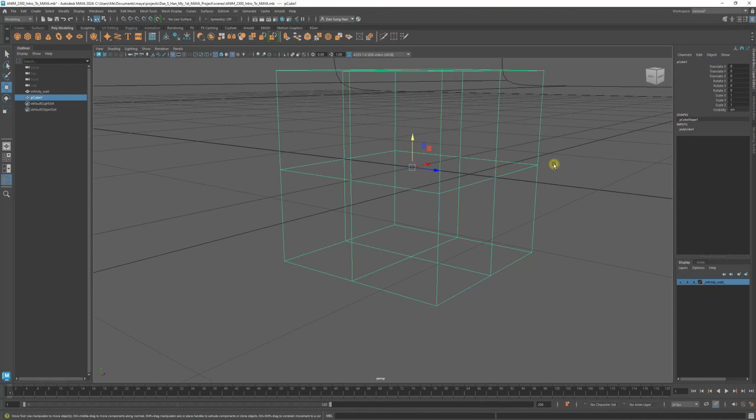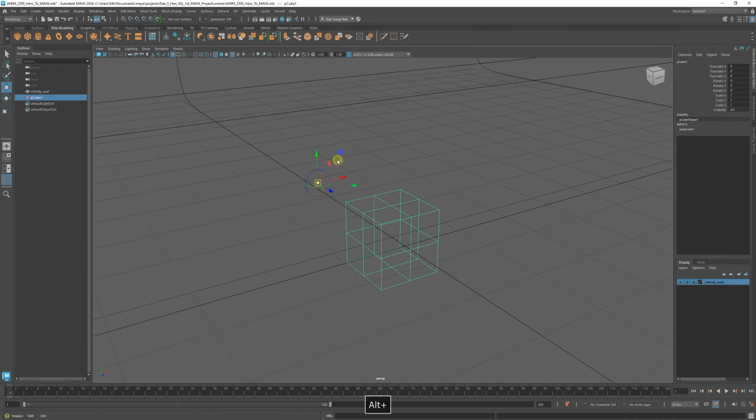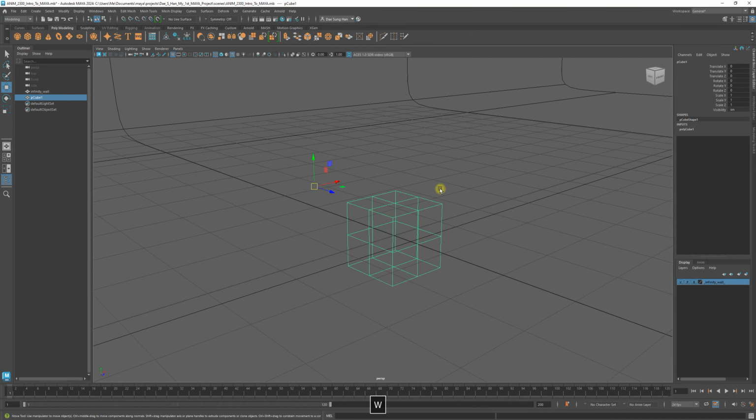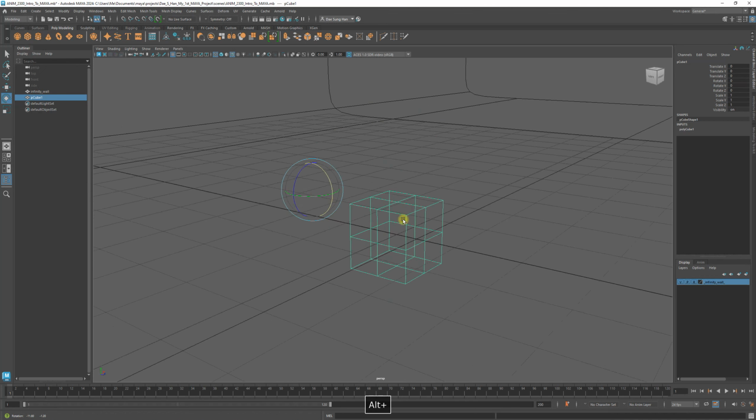I'm gonna just press D as in David once. I'm not gonna hold it, I'm just gonna press it once. And you see that what this means now is that your pivot point is live and active, where you can move it around. I could grab it and chuck it over here. Okay, and then I chucked it over there. I'm gonna press W to get out of that tool, W. E to be in rotate. You see what I'm doing?